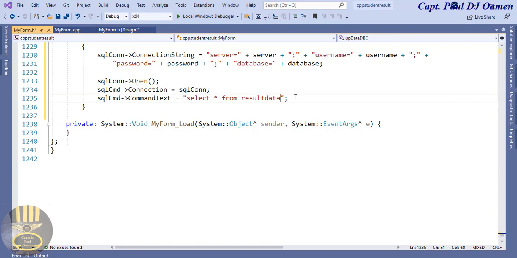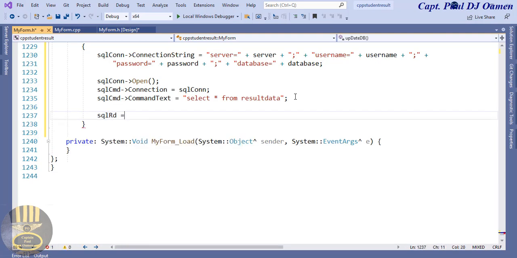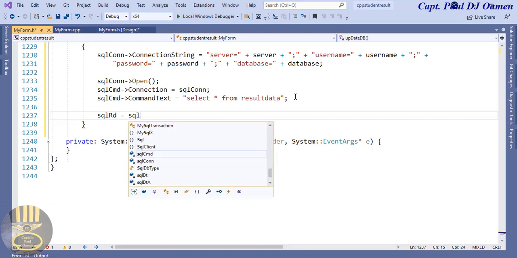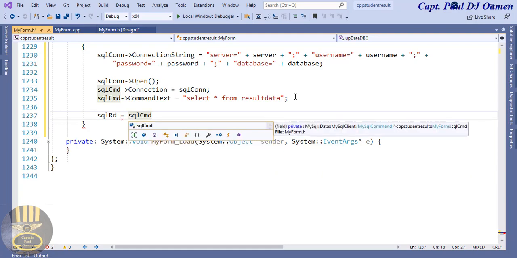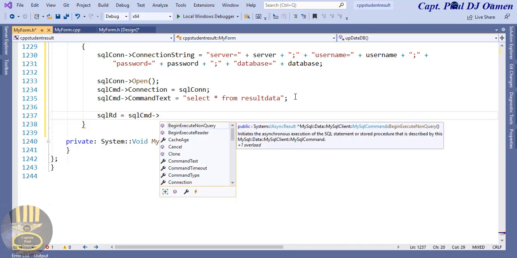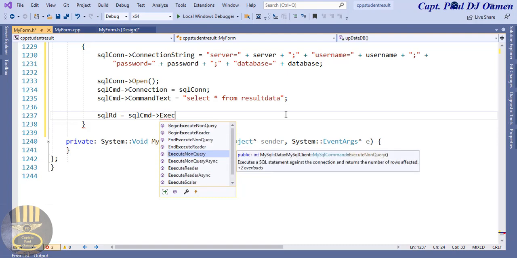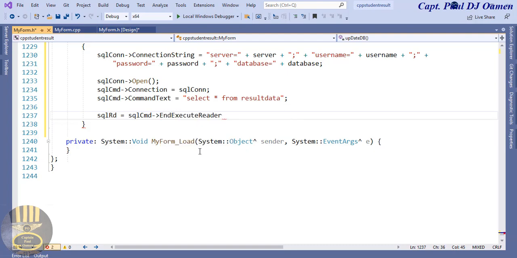So the next thing now is we now want to use the reader. Let's say SQL reader. That would be equals SQL command dash execute reader. There.